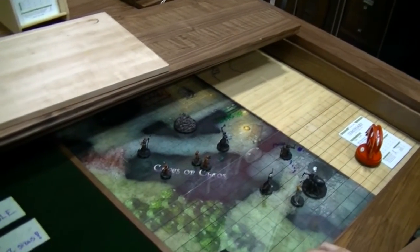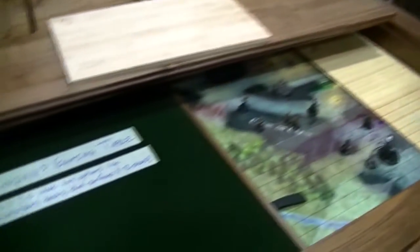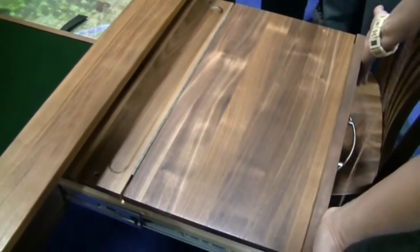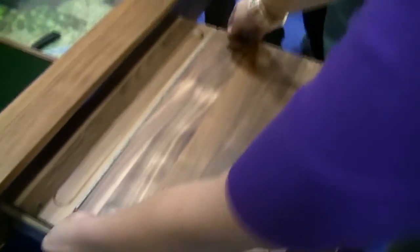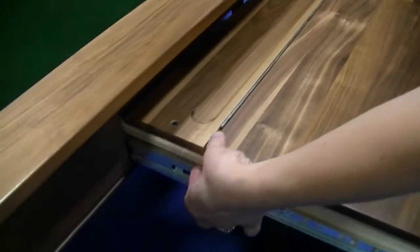On the Emissary in particular, you also have the option of building drawers that are desks into the table. We have six different styles to choose from. We're going to show you the GM's drawer today because it's probably the fanciest drawer that we do. If you open it up, first of all, all the drawers lock into place. You can't actually close them without lifting a little latch in order to close up the drawer.